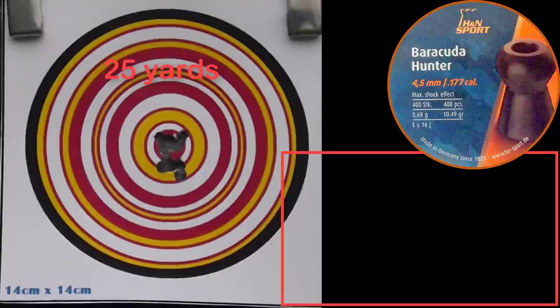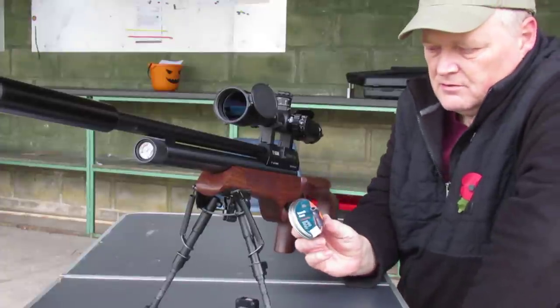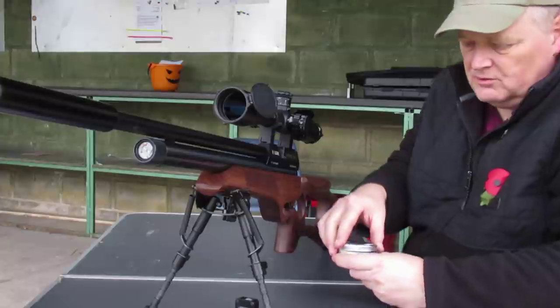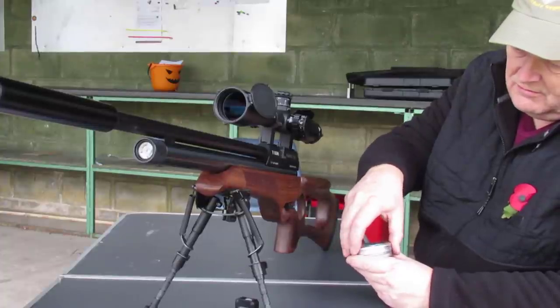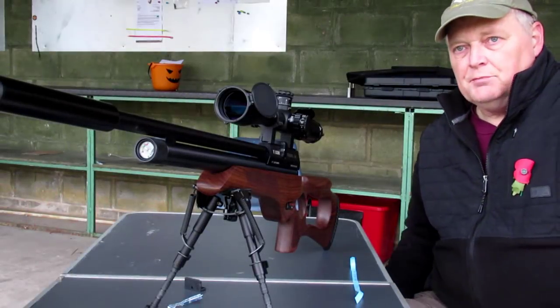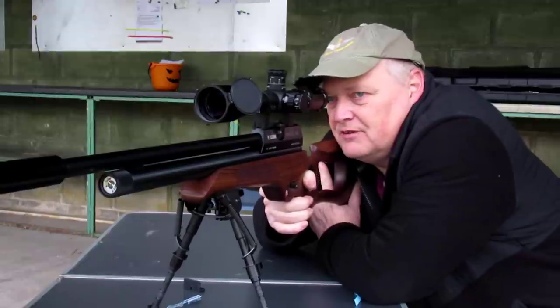Okay, last one. Okay, so that's 16 shots with the H&N Barracuda Hunter hollow points. The final pellet will be tried and tested. Daystate Rangemaster Sovereign at 10 grains. Okay then, put the target up. I've got a SpongeBob SquarePants, I think it is.